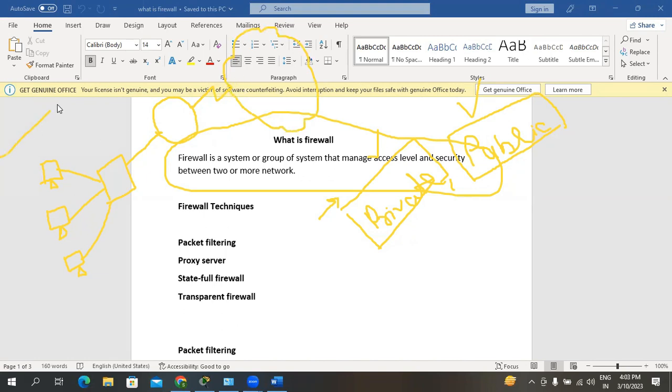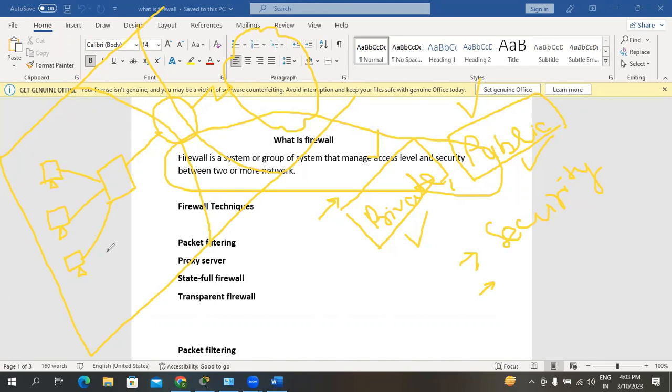Now, in this design, as I have discussed, we have a private network and a public network. Over here, this part is your private part, and this part is your public part. In security technology, we have introduced specific keywords for this private network: inside network, and also trusted network. Our private network is also known as trusted network.